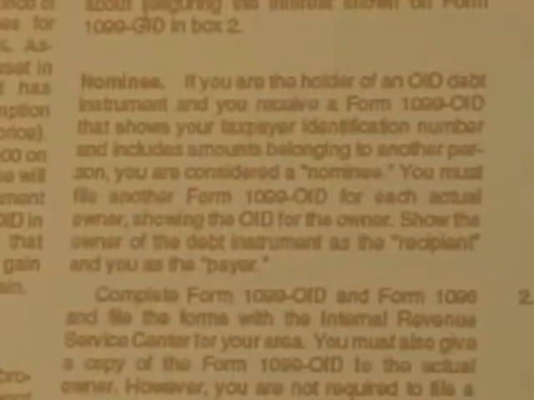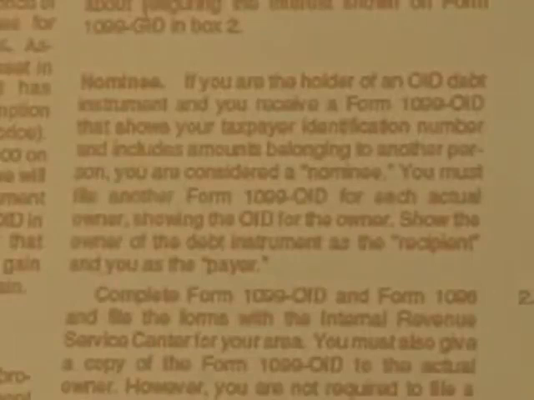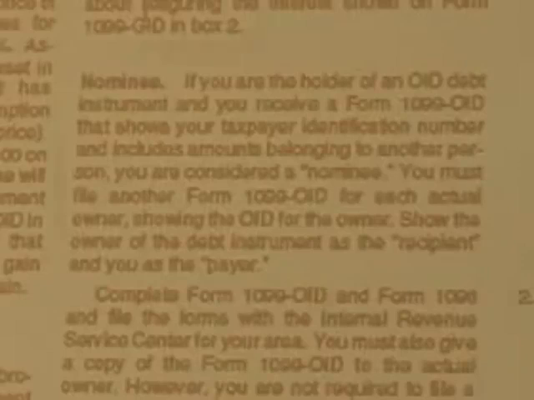They're using your credit. And they're doing it as a nominee for you because they're using your credit. You must file another form 1099 OID for each actual owner. You are the owner. You are the payor on the 1099 OID because they're using your credit. And they send you a bill to notice you that that's the amount of your credit that they are using. Now, that doesn't become a tax until you assess it. And the way that you assess it is you have to file a 1040 tax form and a 1099 OID and a 1096 and a 1040B.